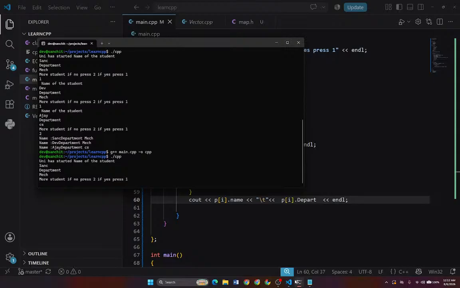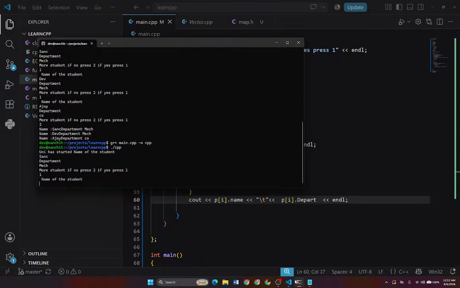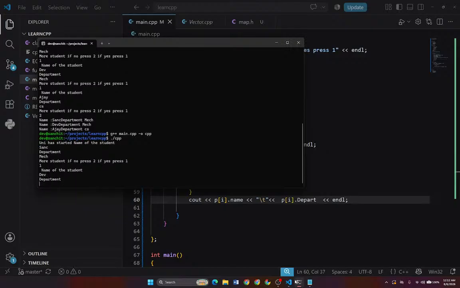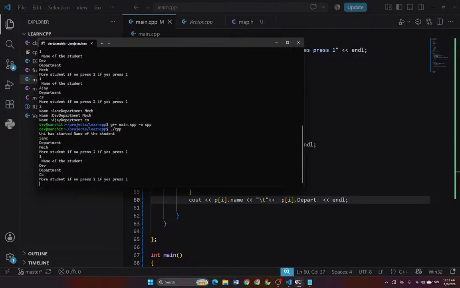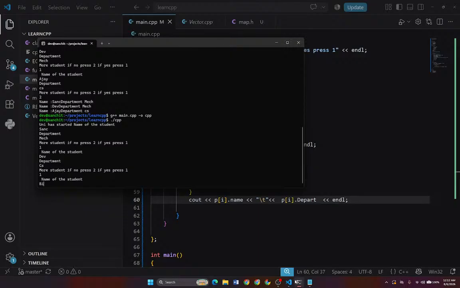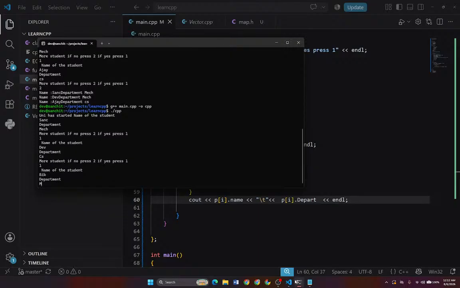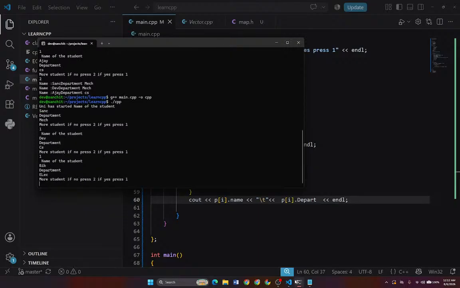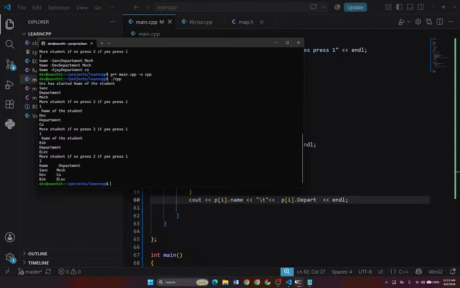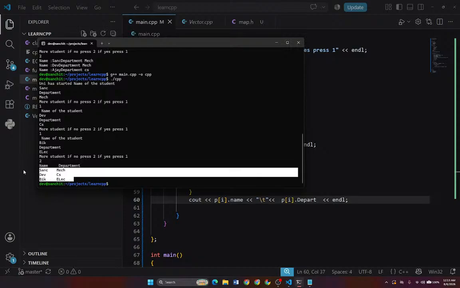Press 2 or 1. Yeah. So now I guess it's being a little bit clearer as here is the name of department. Here is the list of students. So yeah, it's going good, I guess.